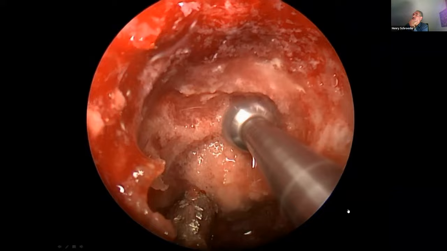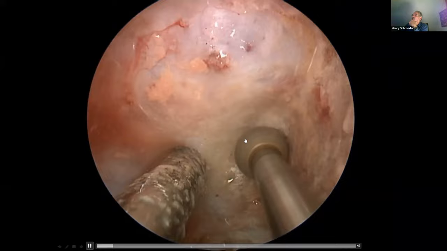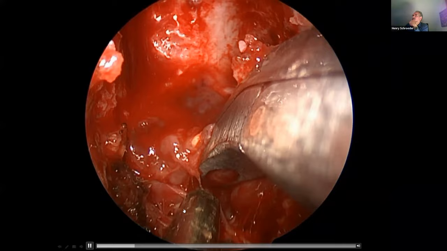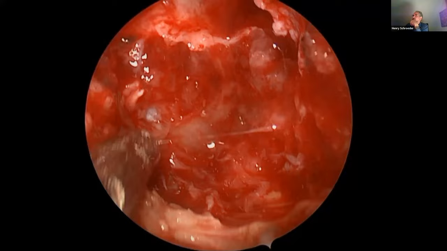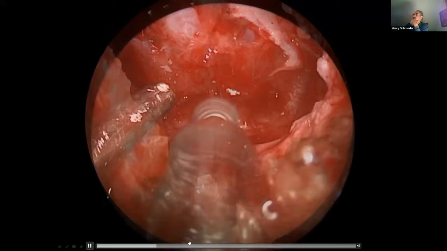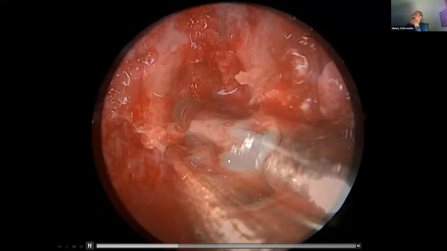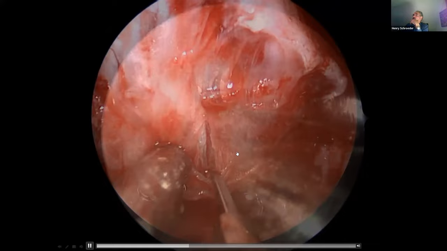You see all this bone looks already infiltrated. We go as much laterally as we can. And you see in the lower part, here's a tumor. Tumor is taken with a grasping forceps. Then we had to drill more of the atlas and the dens of C2 to get behind it, because we have seen behind there is tumor. You see here, this is the dens. So we resect as much as we can far down, and then we go laterally because the tumor is extending laterally.